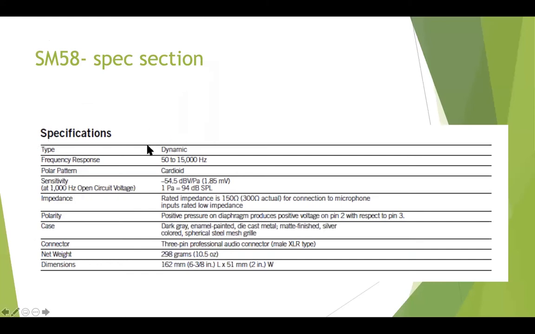So the first thing, you know, it's dynamic, right? Dynamic means it's going to have all the characteristics of a dynamic microphone. It's going to be good for voice ranges. It's going to take a bit more air power to move it, so it's not as efficient as a condenser microphone, which means it won't be as loud. That's good if someone's a screamer, like I said before, or you've got a loud instrument you're going to mic, like an electric guitar amplifier. You wouldn't necessarily put a condenser microphone in front of a guitar amplifier or a piano. Well, you might for a piano, never mind. But for electrified instruments, you definitely want to use something dynamic.